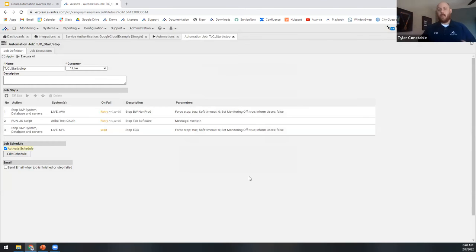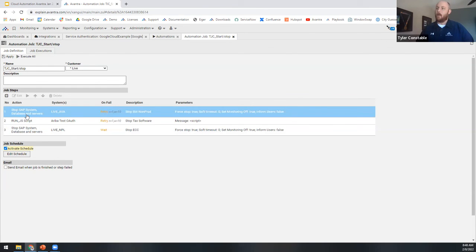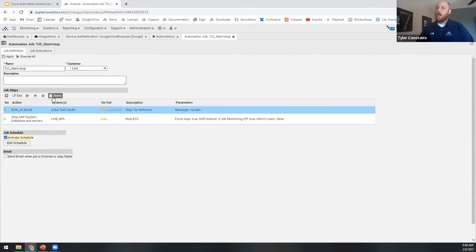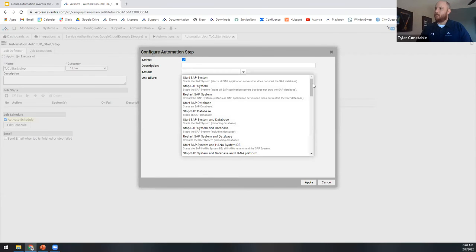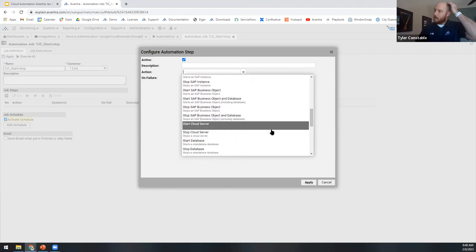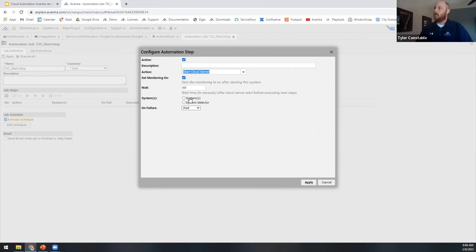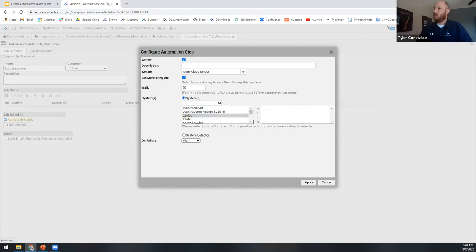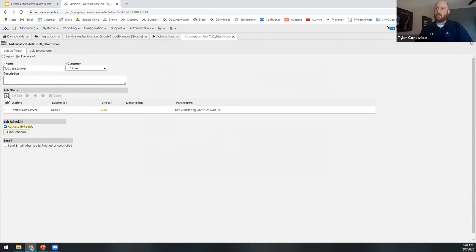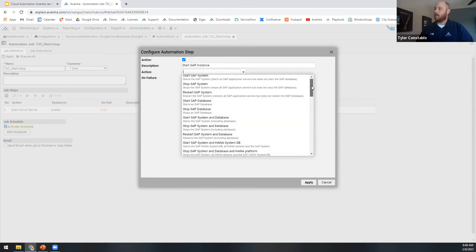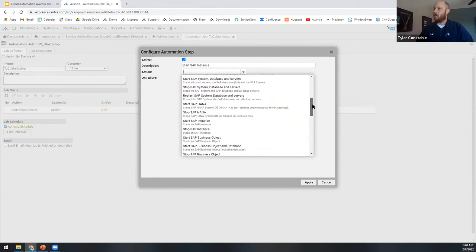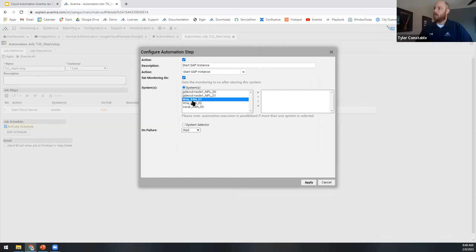Now, again, the other example we gave was for Avantra to recognize that something was occurring. So it'd be the exact same setup in here. I can just delete a couple of these items here. And all I'm going to do is add, instead of the shutdown, I'm going to do a start of a cloud server. And I will select which server I want that to be. And then after that, I'm going to start up the additional instance that's in here. So start SAP instance. So again, this is where we're going to scale out to have more dialogue work processes. I'm going to come in here and select my start SAP instance and select which instance I would like that to be.